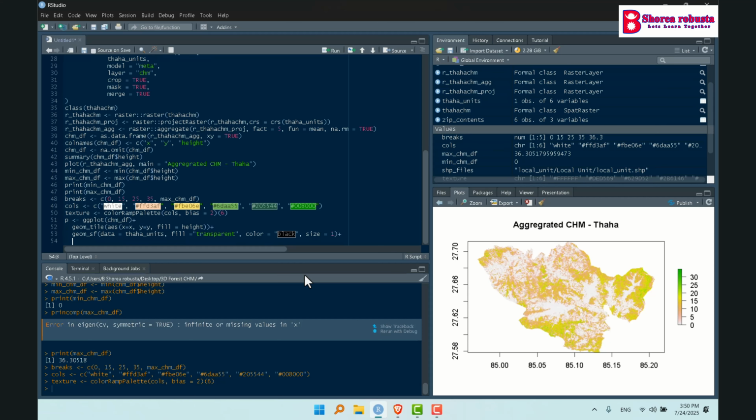Now, we'll define the color scale for the tiles. The legend title is set to height in meter and colors conform to the custom color palette, and breaks on the legend are rounded canopy height categories reversed to display in descending values.